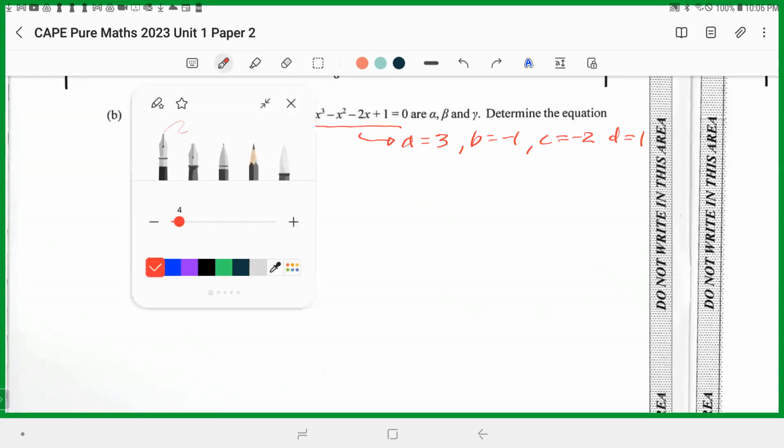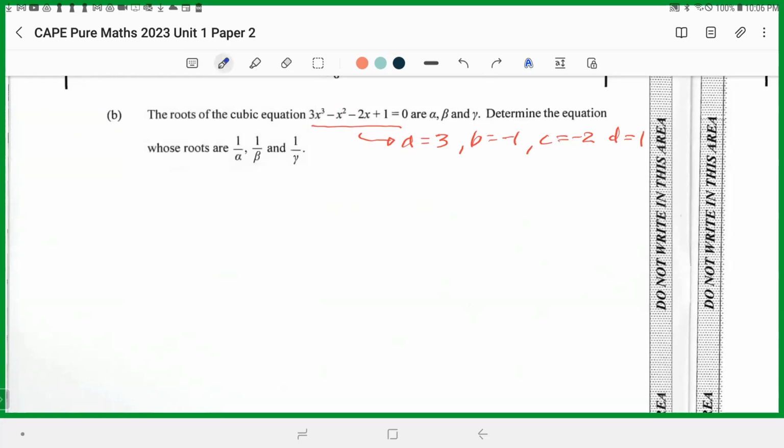Now the sum of those roots, which is alpha plus beta plus gamma, I'm just writing a Y for my gamma, no matter, is equal to minus B over A, just like for the sum of roots in add maths. So it becomes minus this value over this value. Minus a -1 divided by A, which is 3. So it becomes a third.